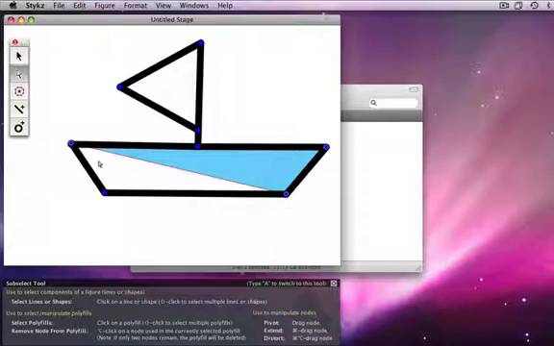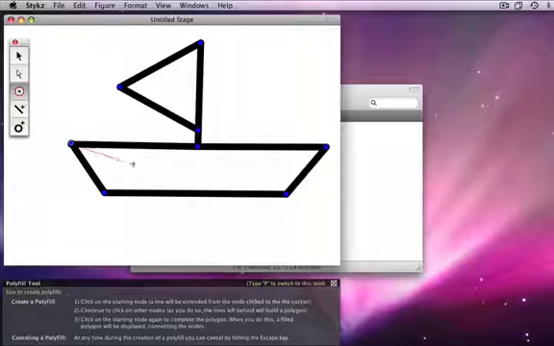Now, if you want to remove this, you can just hit the delete key. On the other hand, if you're in the process of creating a polyfill, for example, you're at this stage, and you decide, oh, I don't want to create the polyfill anymore, you can just hit the escape key on your keyboard and it will cancel. This can be used for filling in what should be opaque areas of your figure, and in fact I'm going to use it to create the sail of our sailboat.